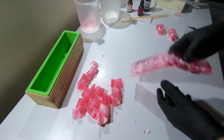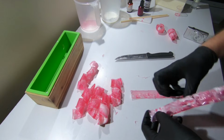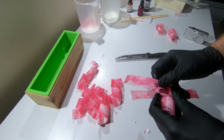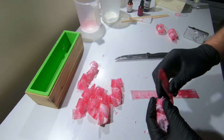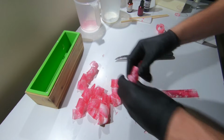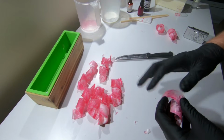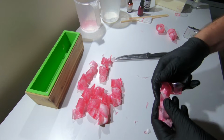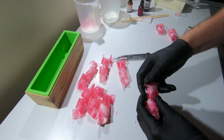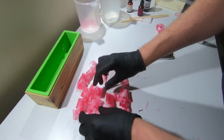Okay, one more. And for all of you out there that are thinking, I failed, I'm not going to try it again, all that kind of stuff, we always fail. Sometimes failing is a good thing because then we know how to do it better next time. So just keep that in mind. No one's a professional at anything until they've done it lots of times. So keep going at it and you'll get there.